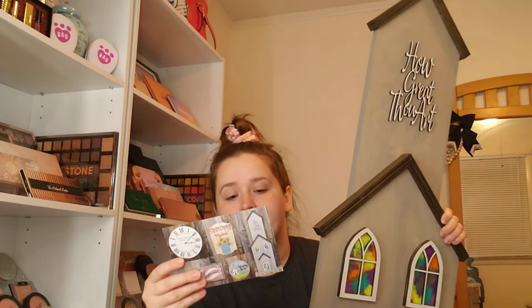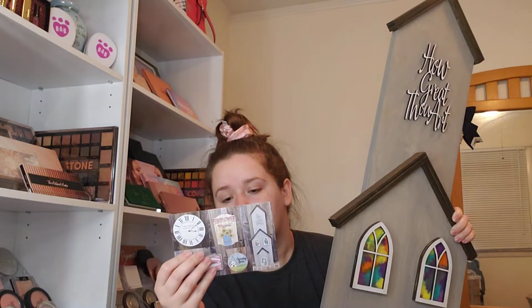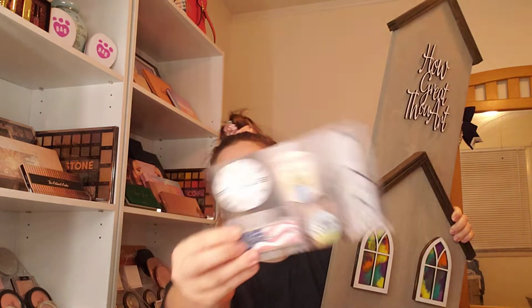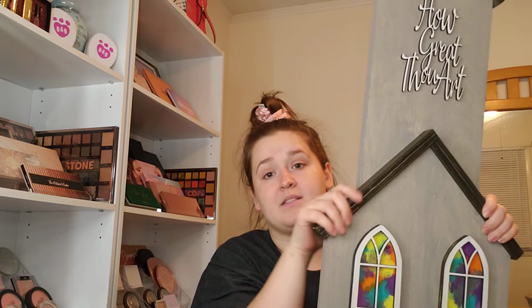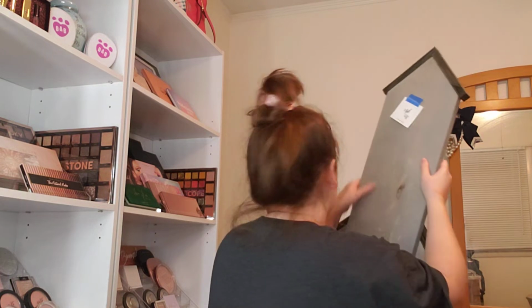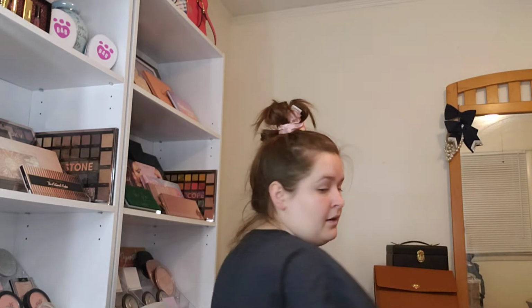Apparently they have a website of different things. Yeah, the website. It's just the name and everything. You can look it up on Google, and they have Facebook and stuff, and you can order from their website. But this was just beautiful. It was just too beautiful. I want to get a hook of some kind and hang it up on the wall. But it's really sturdy and heavy, to the point I'm going to have to be careful how and where I hang it. But it'll be for my future home anyway, so I won't be hanging it up here. So it's got some time. So, yes, I got that.